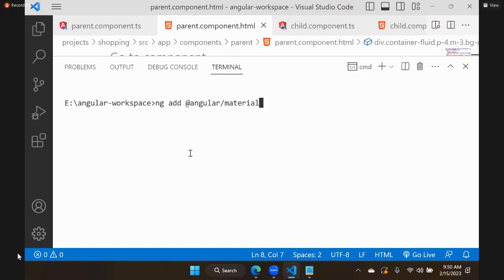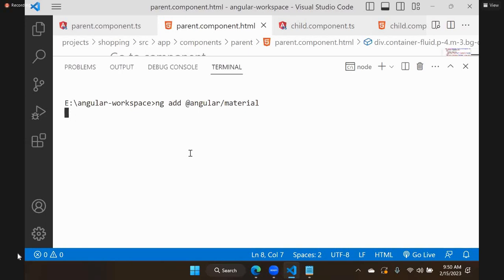I hit enter. Now it will alert you here. Some questions will come, asking whether to add some extra libraries.